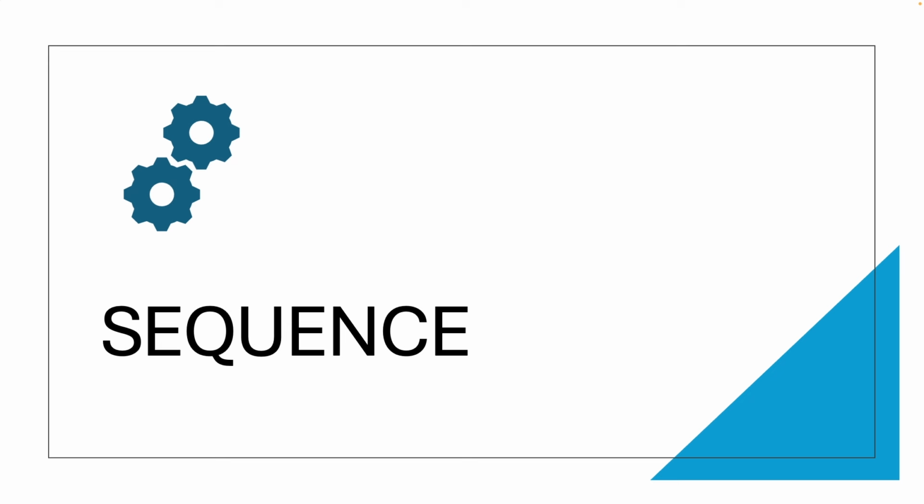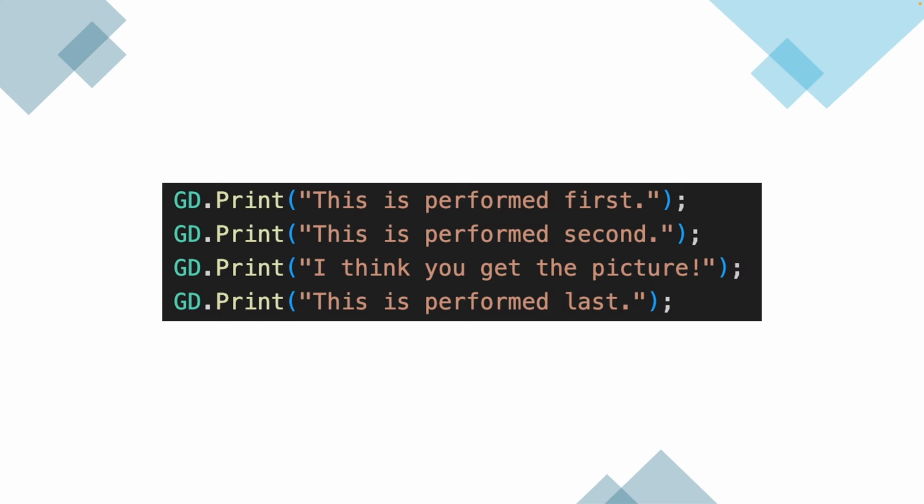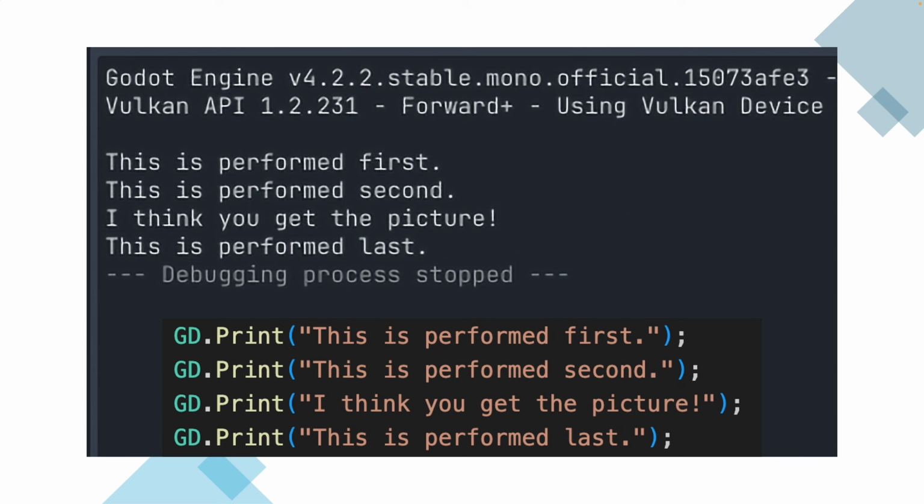Imagine you're following a recipe and follow the steps in order. That's what sequence is. So in this example, we run the first line first, the second line second, third line third, and fourth line fourth. So we run that in sequence. And you can see I'm printing each line individually, and if I look inside my console in Godot, I have the result. That's what the programming construct sequence means. Running lines of code one after another in sequence.